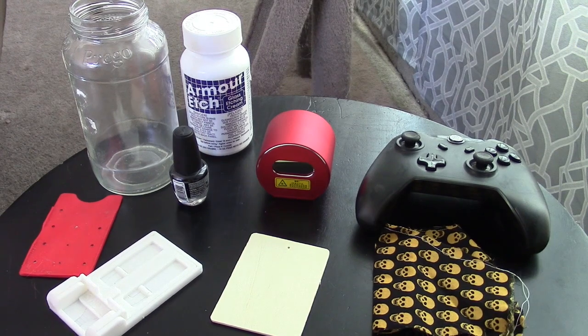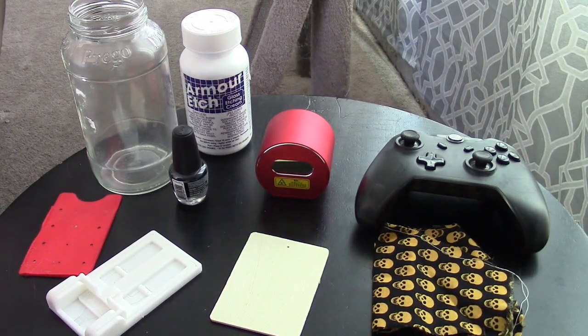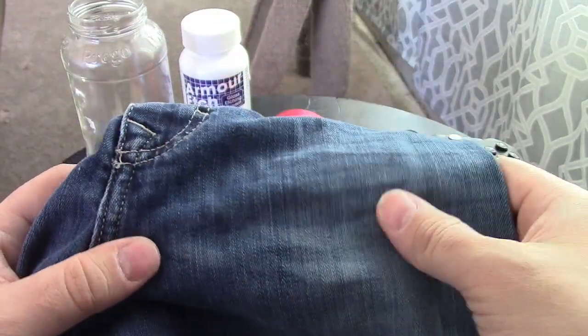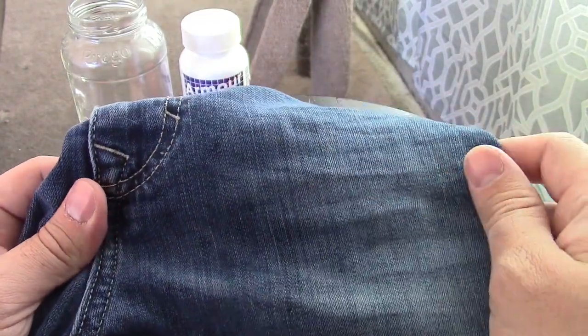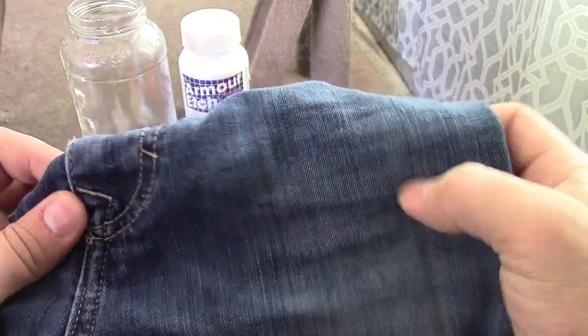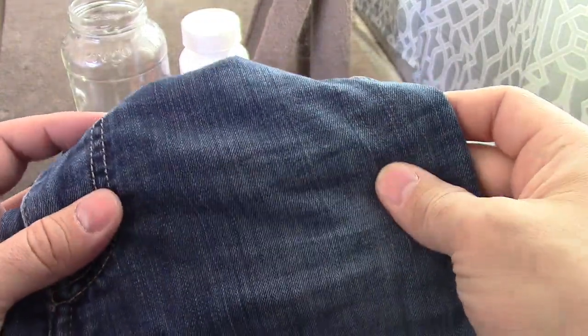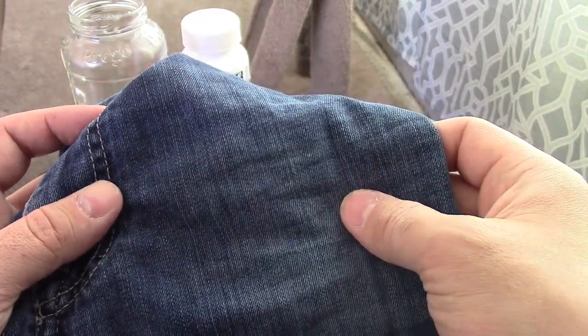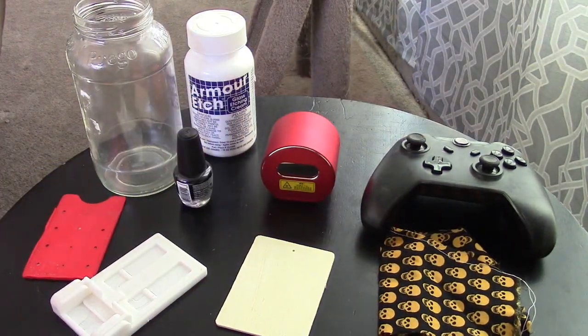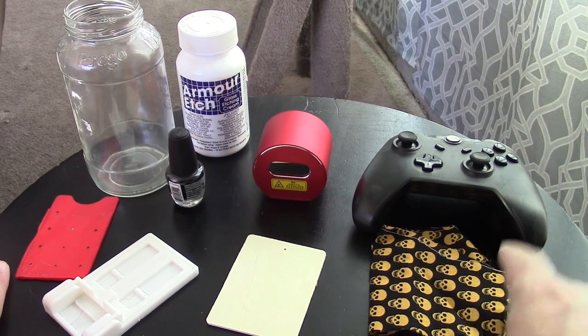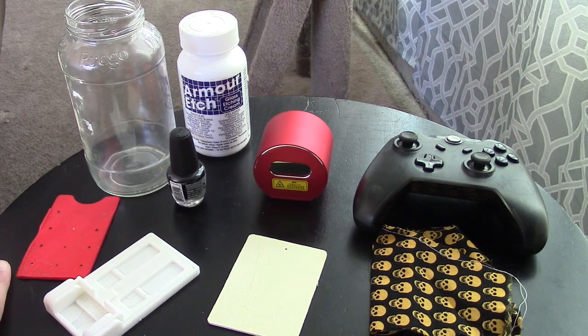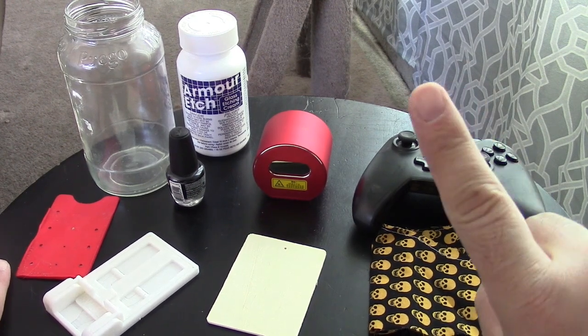And finally off camera here I got a pair of knackered holy jeans and I want to see if I can do a design in the denim. I've seen it on TV shows and stuff where they take a laser and they put a cool little logo or something inside denim. So we're going to try that with this pair of jeans that I no longer can wear because they're just all kinds of shredded on the back side. So we have a well ventilated area outside set up for everything. And we're going to go through each one step by step and I'll record everything along the way or at least as best as I can. And hopefully we get some interesting results.